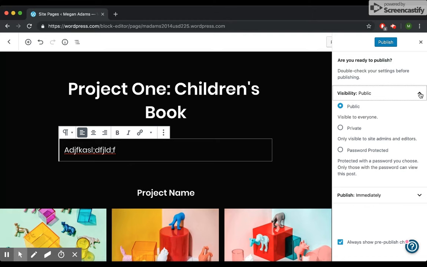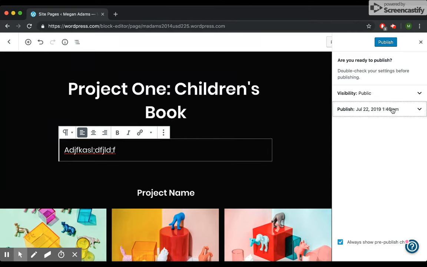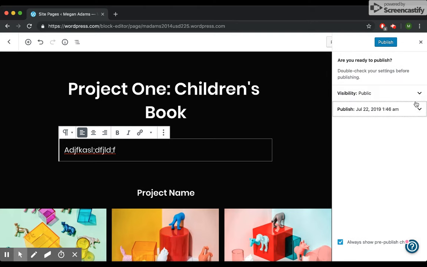That way you can share it with your family and friends. Okay? And I want this to go ahead and publish immediately. But let's say that I have something due maybe next Friday, and I think I want to schedule this post for next Friday. Then I can go ahead and do that by just clicking over here, and I can choose what time I want it to schedule. I don't know why it defaults me to scheduling it at 1:46 in the morning, but sure, let's say that that's when it posts. Actually, I do want it published immediately, so we'll just go ahead and move off the schedule, but it is what it is.